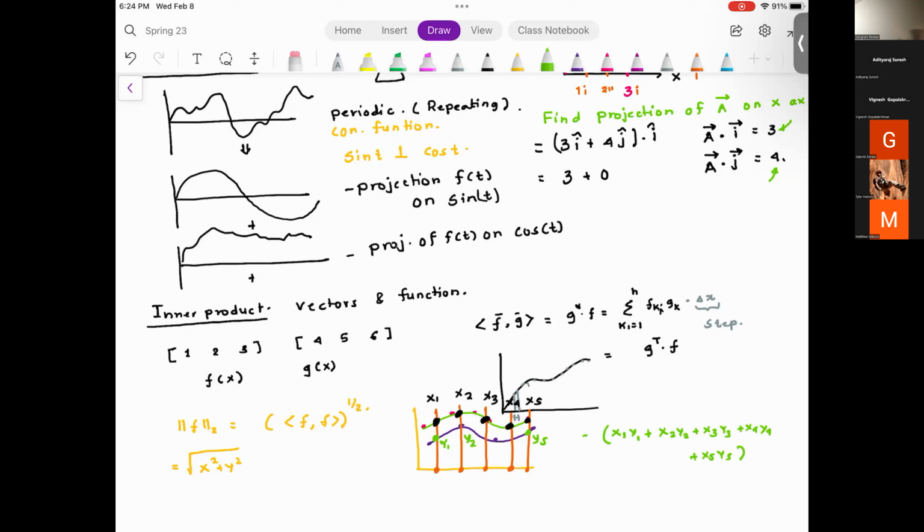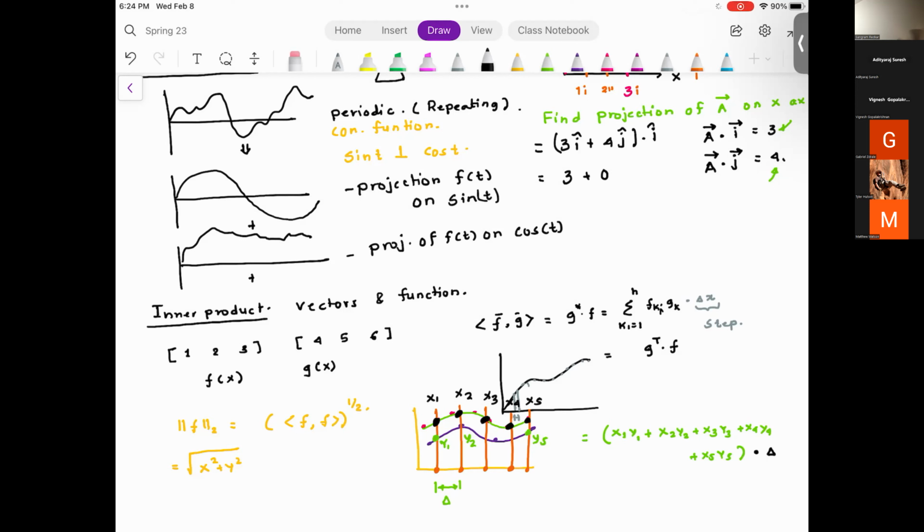And as you can see, if I were to change this discretization, which I'm going to call the step size delta, this sum will continue to increase. So to compensate for that, at the end, I'm going to multiply this with the step size delta.